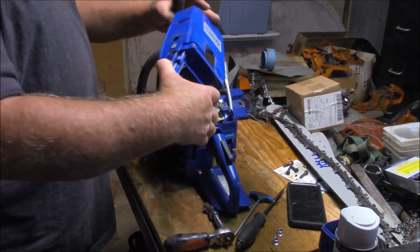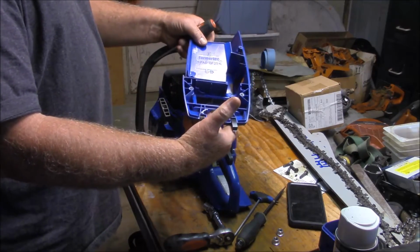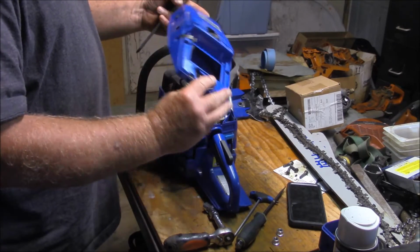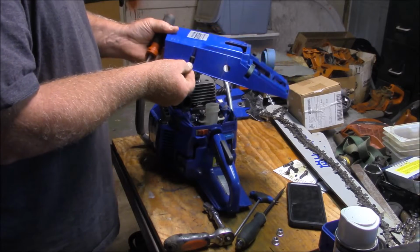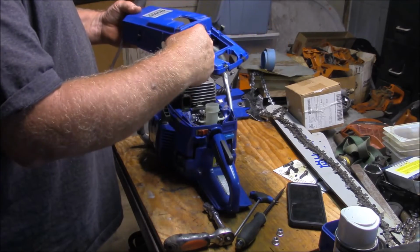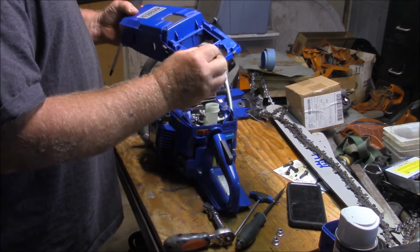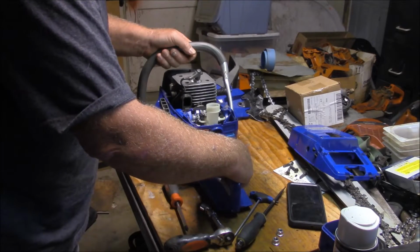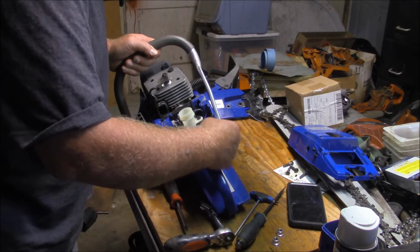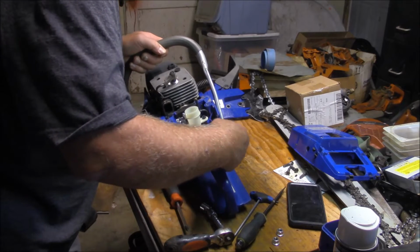Here's your top cover. It's also a nice piece. I do wish it had the steel inserts like the OEM does. That would be nicer. But these are metal and they're pretty strong. Got a cable, choke. I'm going to have to twist out of there.